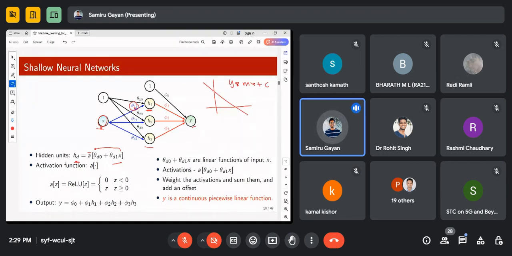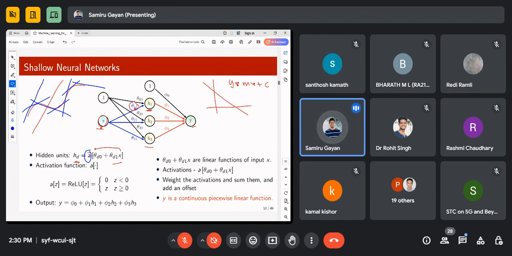Now these are linear functions. If we use linear functions to predict something like this, we can never predict this sine kind of curve. We can't; in this case it's a line. We can predict this kind of thing using maybe piecewise linear functions. As an example, something like this: if we use a piecewise linear function, we can do that. To achieve this piecewise linear nature, we need an activation function which is a non-linear function.